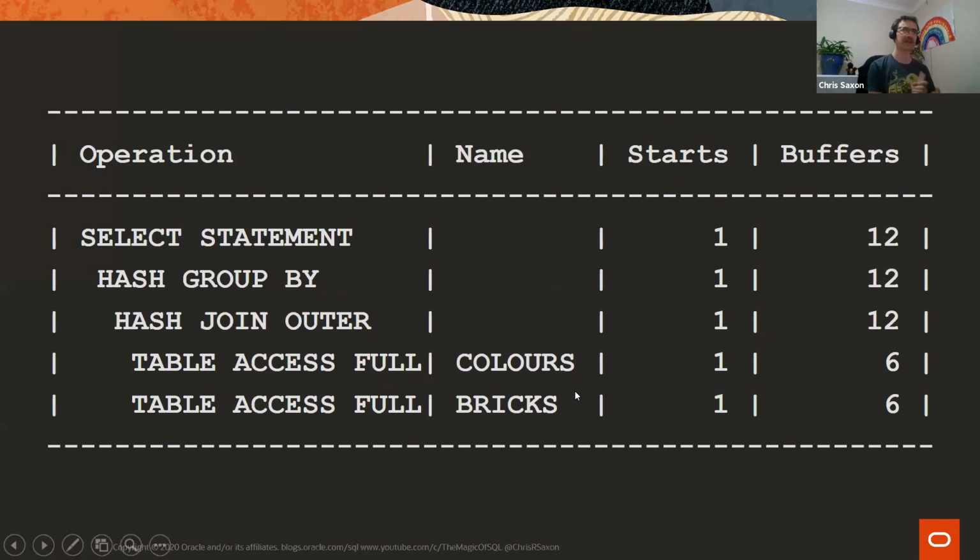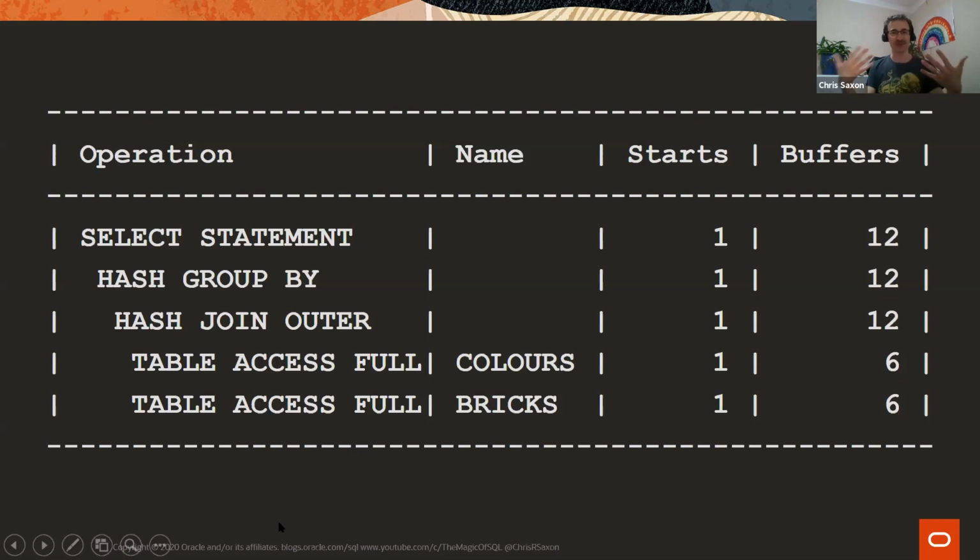Now it's worth noting that the optimizer can do this rewrite for you in some cases. So if it's able to go, well, logically, this scalar subquery is exactly the same as a join, it will in fact end up with a plan a bit like this for you. It can only do that in some circumstances, though. In some cases, you will need to rewrite the query yourself to avoid this. It's also worth noting that sometimes a scalar subquery could be the right way to do this.